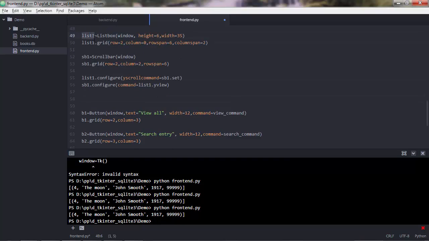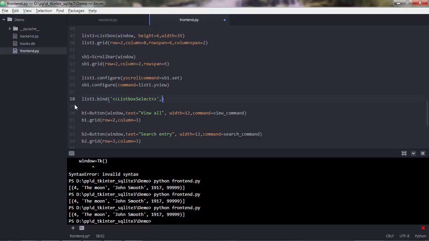So we define the list widget here and we configure it, and then list1.bind, and the bind method takes two arguments. So it takes the event type and also the function that you want to bind to the event type. The event type here goes inside these characters and it's called listbox select.